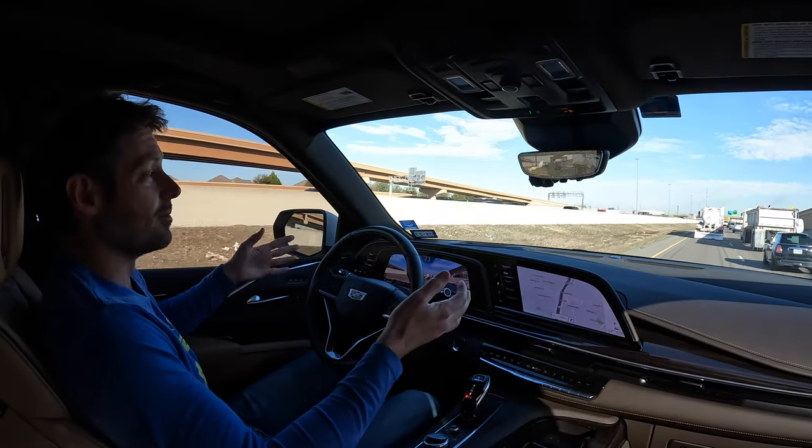One of the things I don't like about when it turns off is that the adaptive cruise control stays on. So if SuperCruise slows you down to 50 miles an hour and you take control, it will automatically gun the throttle and start speeding you back up to 70 miles an hour — it's just not intuitive. I would expect that once SuperCruise disengages, the adaptive cruise control would also disengage, but it doesn't work that way. It stays on and speeds you right back up.